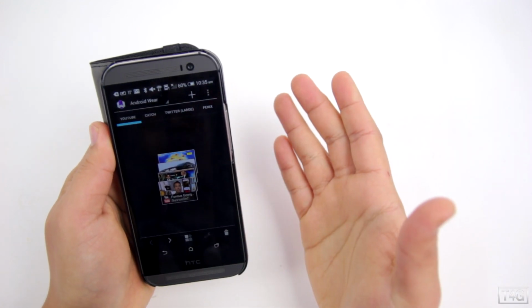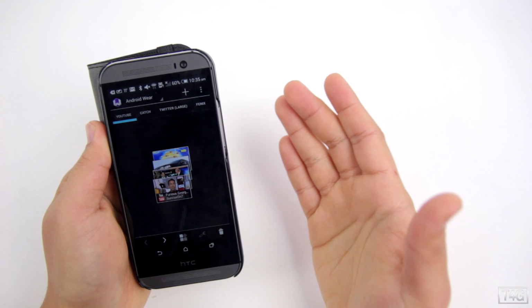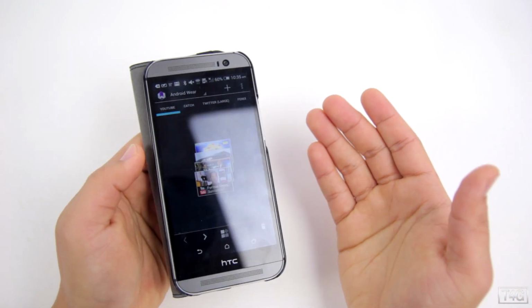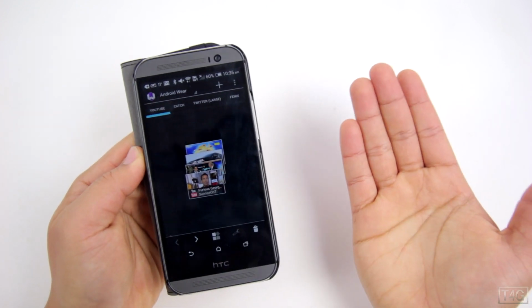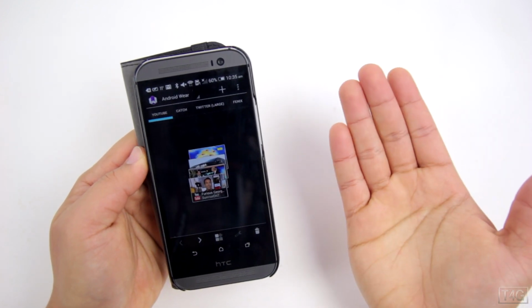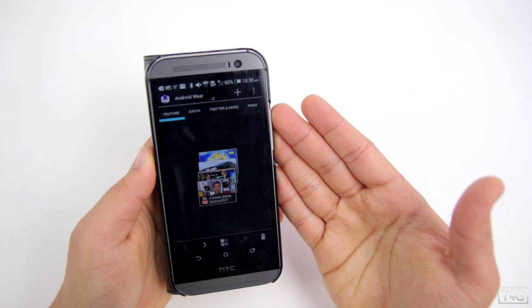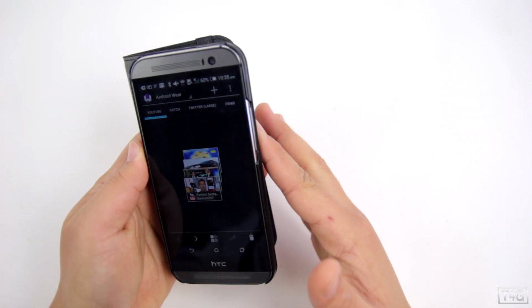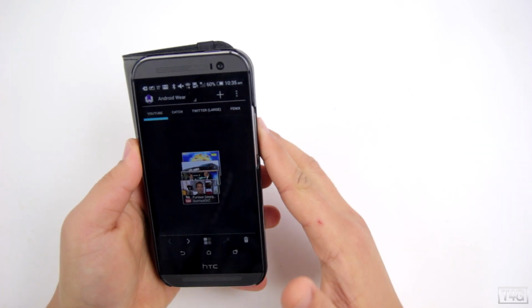Basically, the application is called Wearable Widgets. It's free to try if you want to give it a go. It's free, but you can only use one widget. But of course, we want to have multiple widgets, so I upgraded it, and I believe it's $2.14. But anyway, I'll leave the link in the description box below. So give it a go.